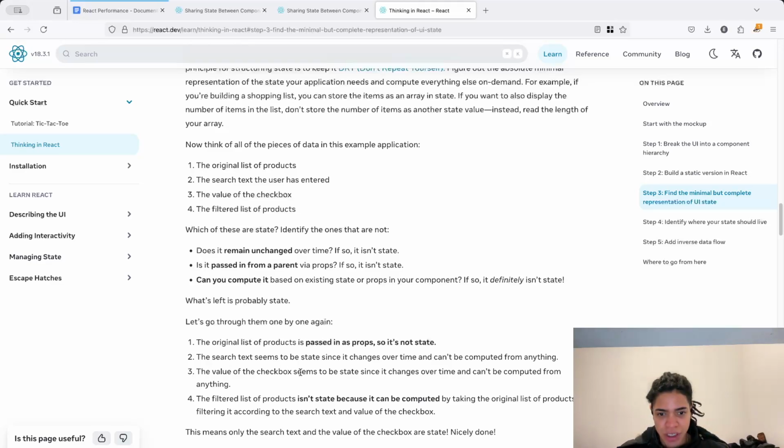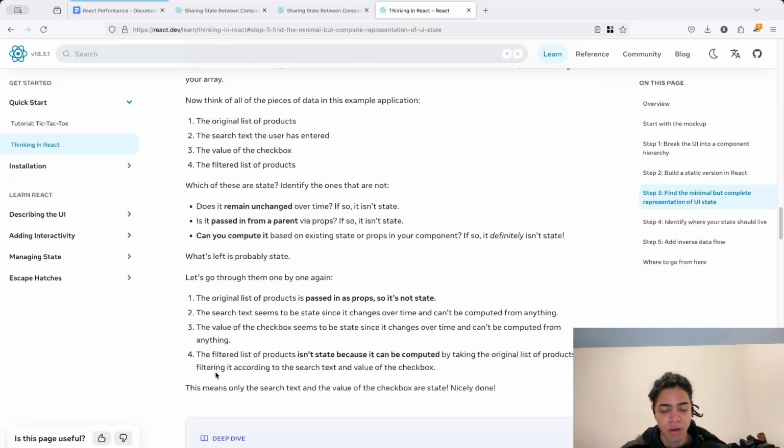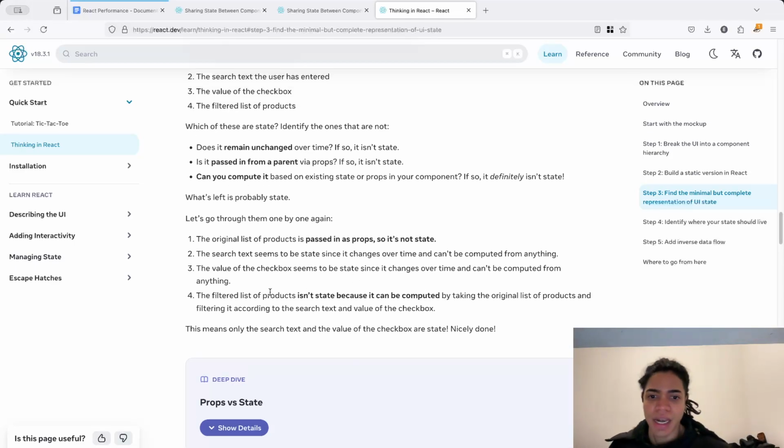The value of the checkbox seems to be state since it changes over time and can't be computed from anything. The filtered list of products is not state because it can be computed by taking the original list of products and filtering accordingly to the search text and value of the checkbox. This means that only the search text and value of the checkbox are state. Nicely done.